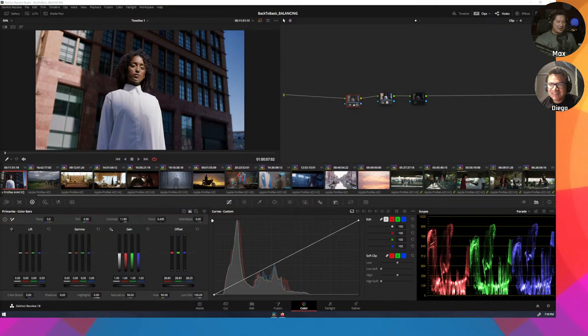So I think we kind of sum up that discussion. The answer really depends on your project. It may vary under each different type of project. But what Diego and I share in common is that we will never try to do corrections or balancing after the image transformations, when it is already in the display space, because the dynamic range and the information of the image is reduced to what your display can fully reproduce. Right, Diego?